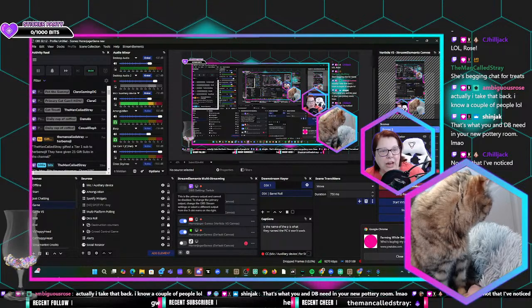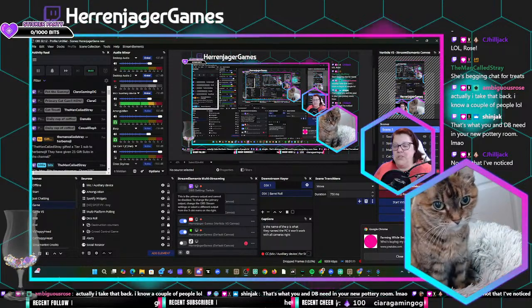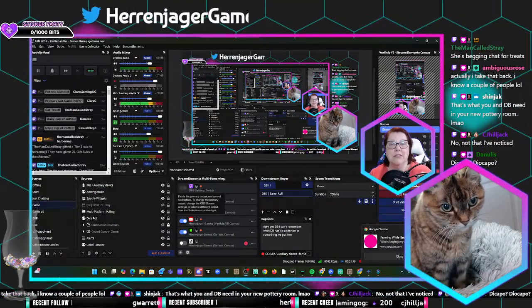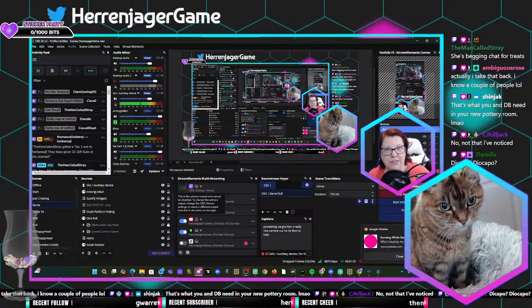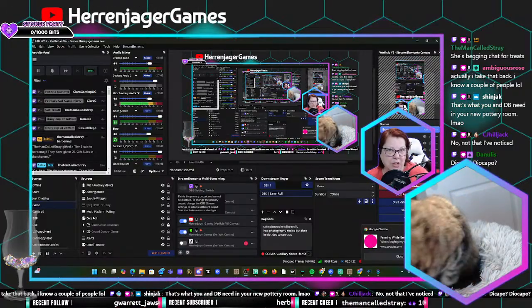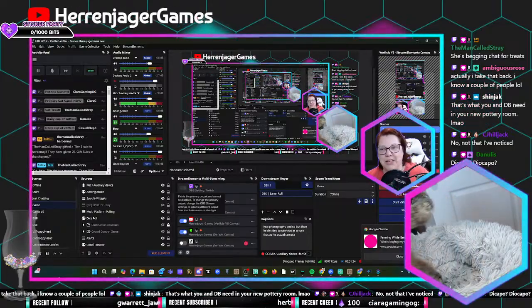It won't work with all cameras. Right. Yes, DB, I can't remember what DB has. It's a Canon or something. We got him a really nice camera because he likes to take pictures. He's really into photography. But then he decided to use that as his actual camera for stream, so we had to get him a capture card.